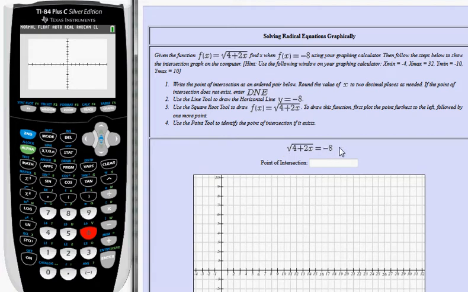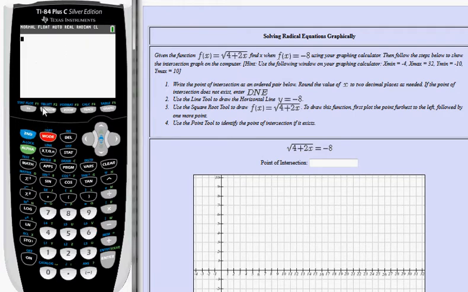Written in this format, this may look more familiar to you, but basically when you need to solve an equation like this on your graphing calculator, you can take one side of the equation and put it in y1, and the other side and put it in y2. It doesn't matter which side you put into y1 or y2, as long as you put one side in each. When you turn your calculator on, you start on the home screen. You press y equals to type in an equation.